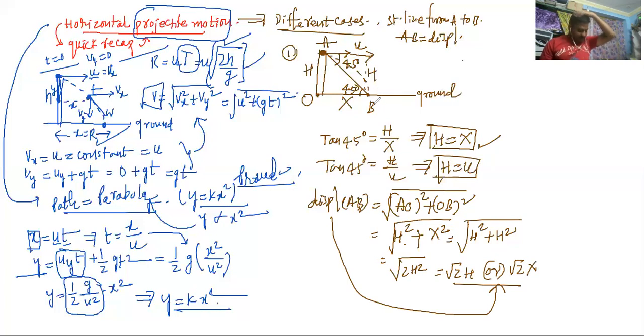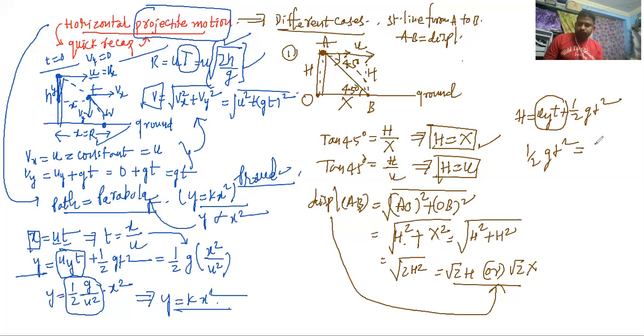So that is how to find the displacement, my dear students. Alright, here itself I can find one more important thing. See here, you know this is y, right? So h is equal to u_y into t plus half g t square. Anyway, u_y into t is 0, so h is half g t square. Then I can also write x is equal to u into t. Yes or no? x is equal to u into t. This is the horizontal distance, the range, equal to u into the time of flight. This t is the time of flight.